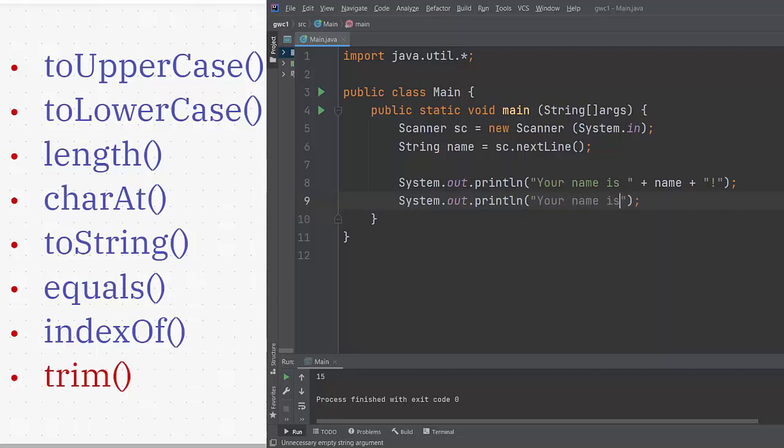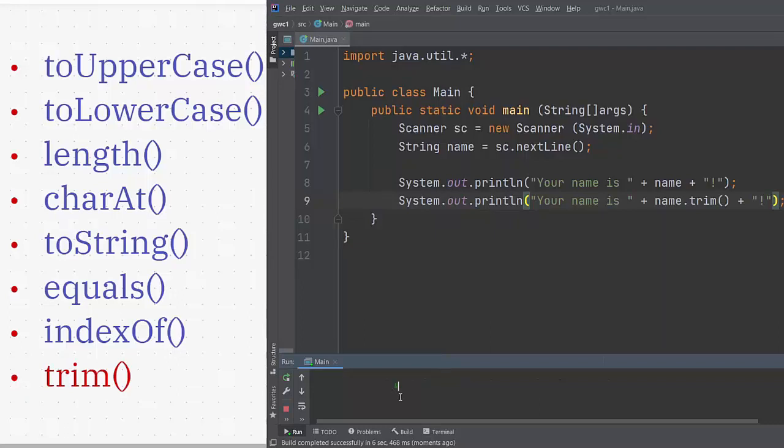So this, the first system.println, is without a trim. But if I use a trim like so, if I just do name.trim, because it's a string, and an exclamation mark, if the user has a lot of spaces and you don't want those empty spaces at the beginning or the end of a string, then trim basically removes that. So you don't have to individually use a loop and test if the character is a space or not. Instead, you could just use trim for the beginning and end.